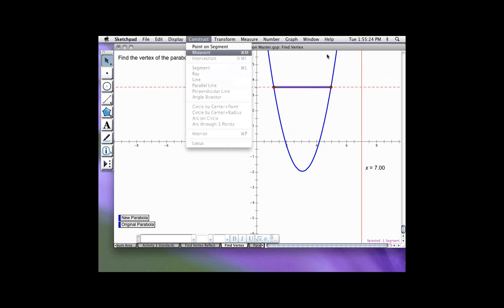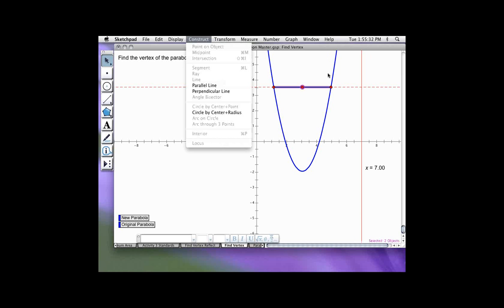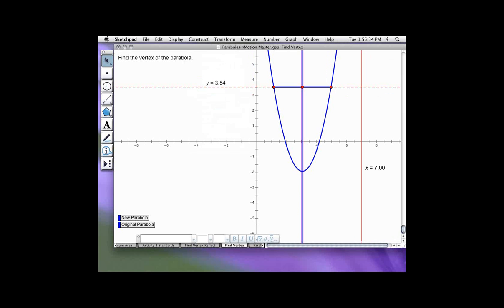If I construct the midpoint of that segment and then construct a perpendicular, I'm giving you a quick overview here, but you'll have all the instructions for this. I can now construct a perpendicular line that will go exactly through my vertex point there, and I've just constructed an intersection.